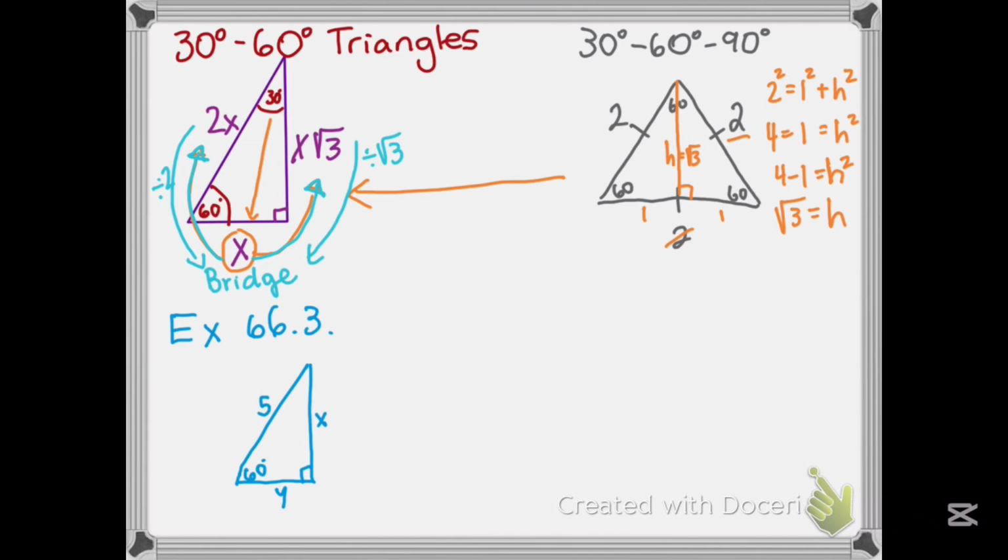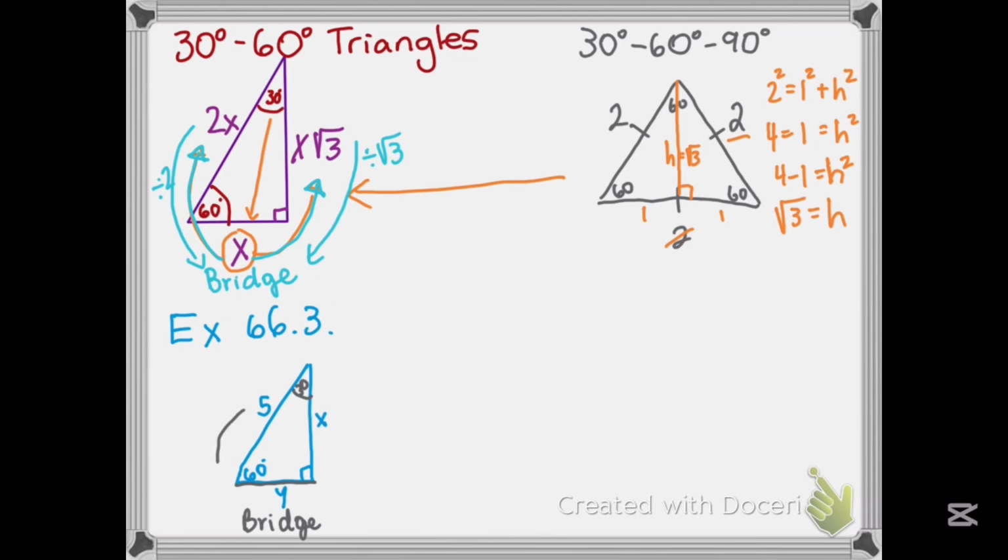In this case, they're telling us the hypotenuse is 5. How do I know it's the hypotenuse? Because it's the one opposite to 90. Okay? So that's the hypotenuse. So what do we know about the hypotenuse? That it is double the bridge. Now, which one is the bridge? The bridge is always the one opposite to 30. Notice 30 is here. It's the smallest of the 3 sides. So that's the bridge. I'm going to write it here so we are all clear on that.